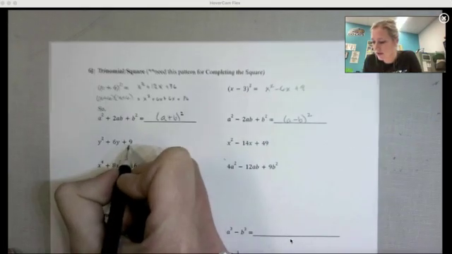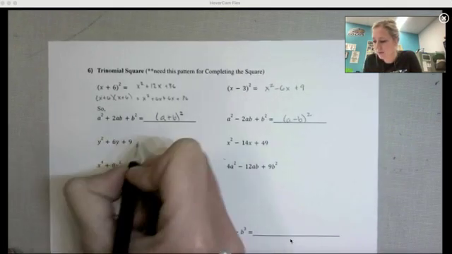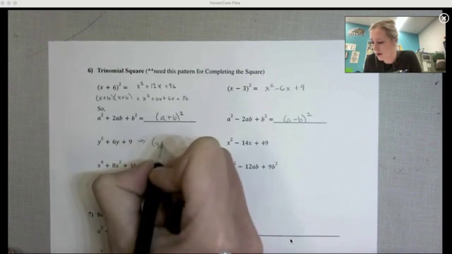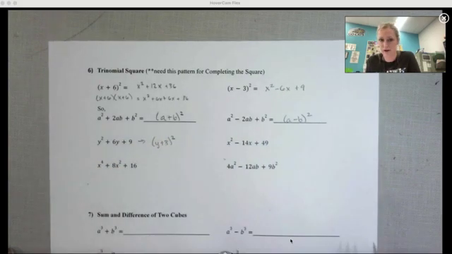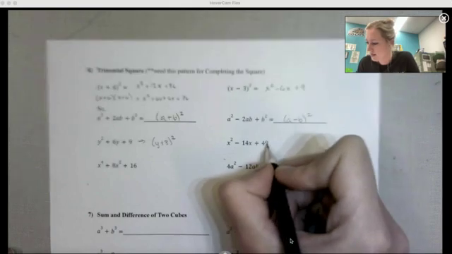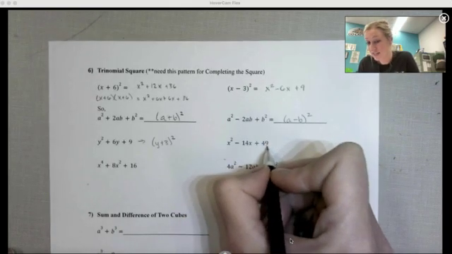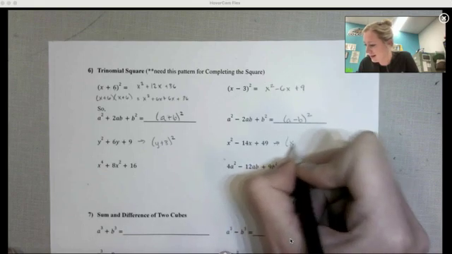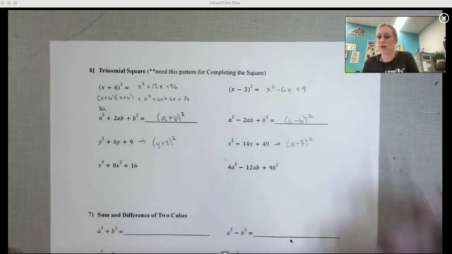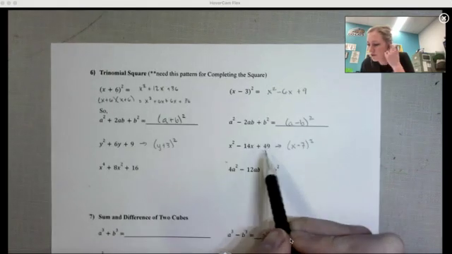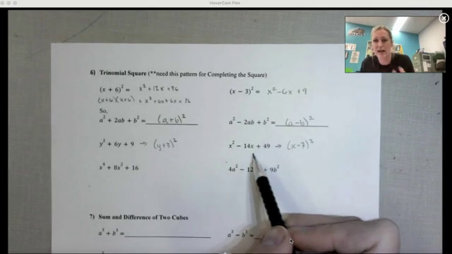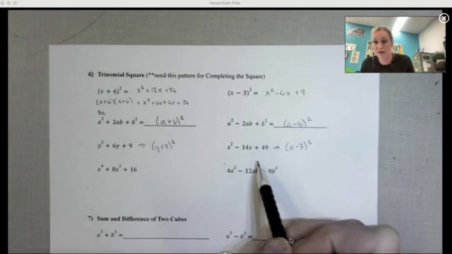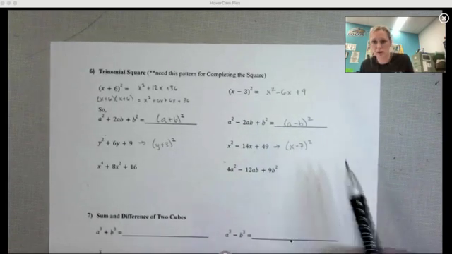So like this one, that's 3 squared, that's 2 times 3. So this came from y plus 3 squared. This one is 7 squared, or negative 7 squared. This is 2 times negative 7, so this came from x minus 7 squared. So it just saves me a little time. I could still do the method of what multiplies to be 49, that adds to be negative 14. I could still do that and get the same thing. This is just a shortcut.